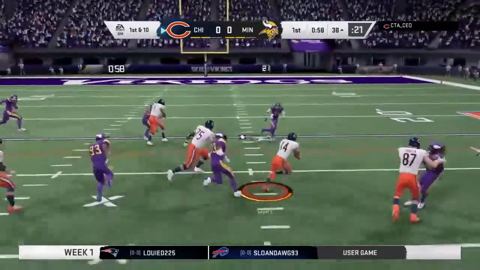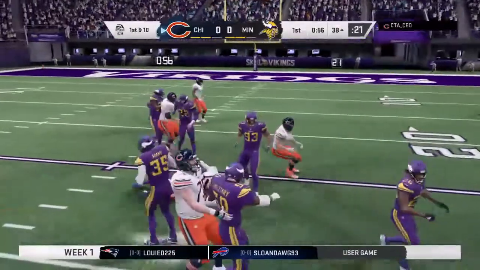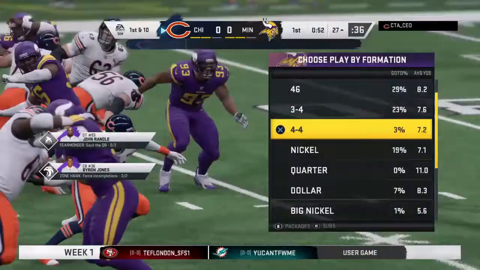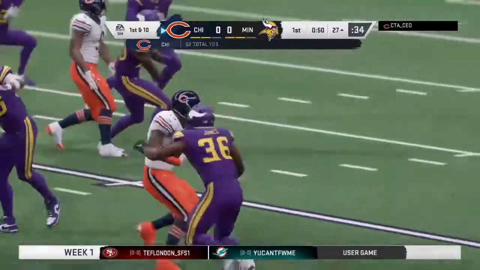They run with Sayers. And he works it past the 30, almost to the 25. It's a pickup of 10 and a Bears first down.